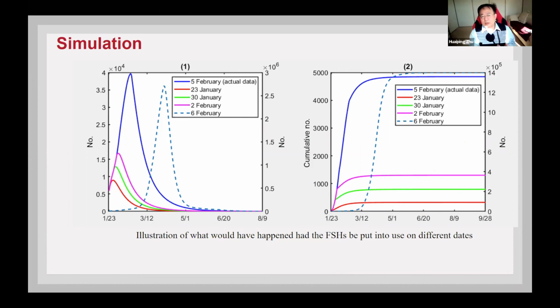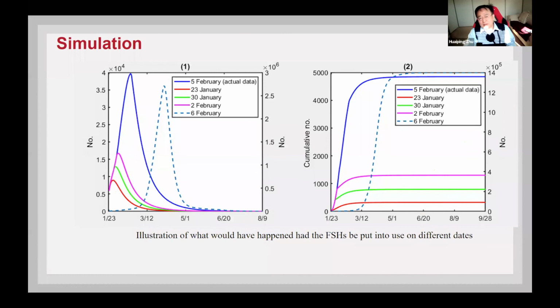This is due to the exponential growth. Even though the assumption is you maintain the level of Fangcang Hospital beds, the consequence is you have this number of beds. Also, the people admitted in the hospital will have to wait at least 2 weeks to make beds available. So basically, in this process, the hospital system in Wuhan will crash. After it crashes, because there are no beds, no place to go, then this is what happened. This is what would happen.